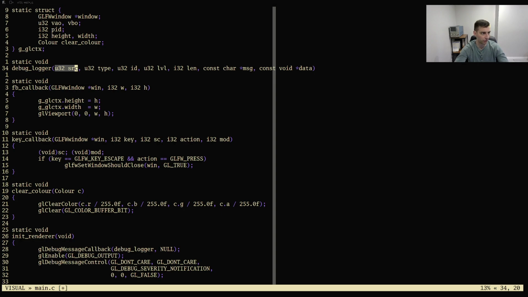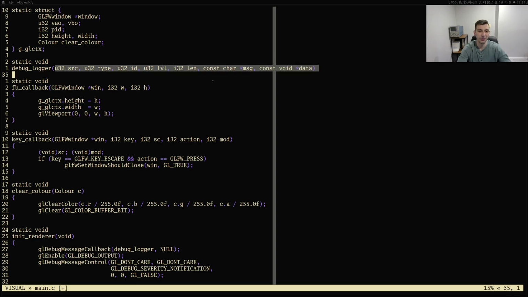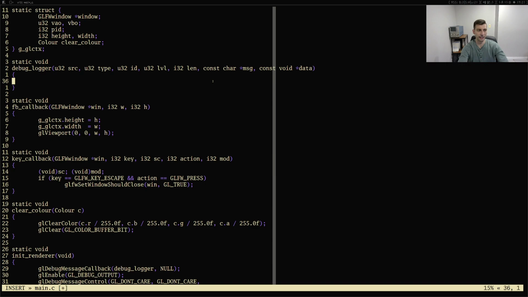I should really look up what gets passed in here, but we'll skip that for now. Basically, source, type, ID, data, all of these are not very useful. Basically, all we really care about is the message length and the message, which are these two variables. So I'll just make sure the compiler doesn't complain to me about unused variables.